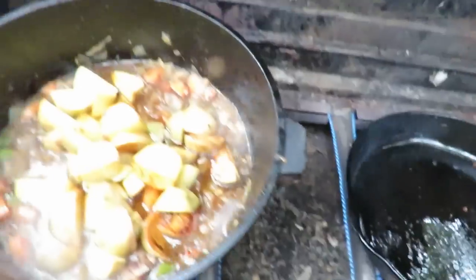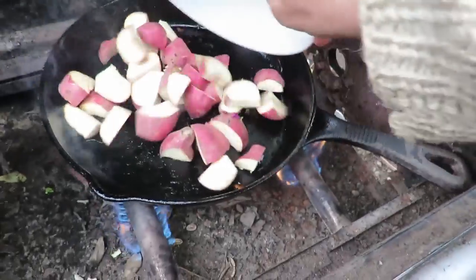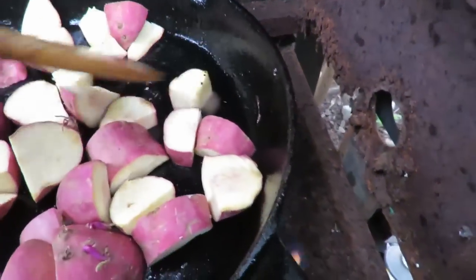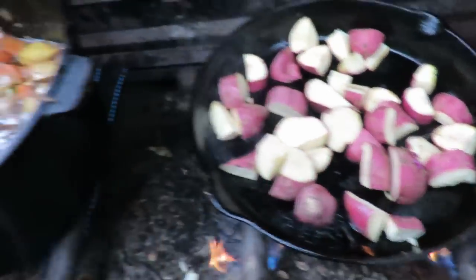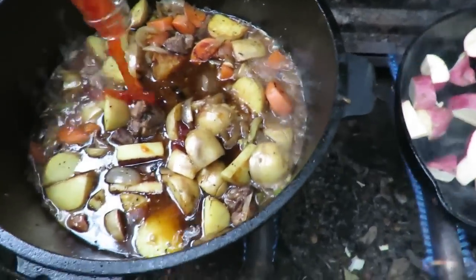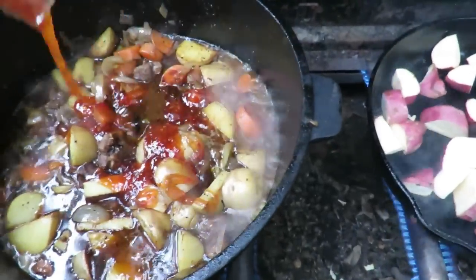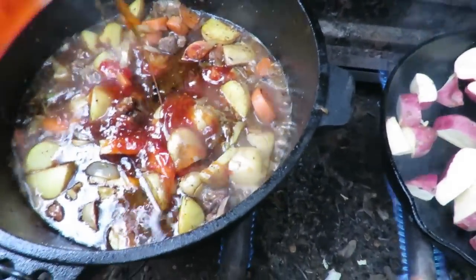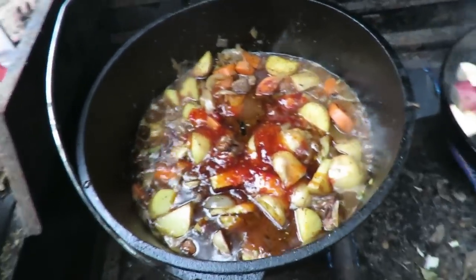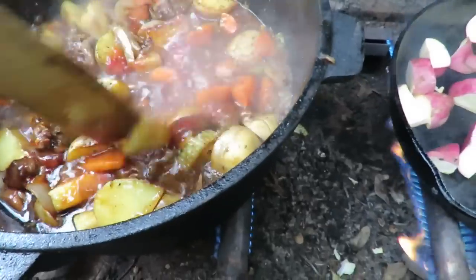Just has to play out the stew. Kumara in the skillet. Stew's looking good. Right, some sweet and sour sauce. Quite liberal. Now you can also put tomato sauce if you want to, and you can also add tomato puree. And with this recipe, you can also put tomatoes in. I'm not, but I can tell you those things work just as well.